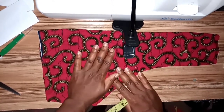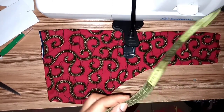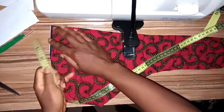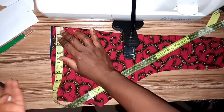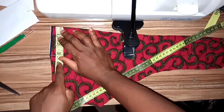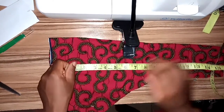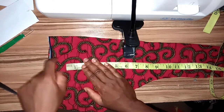This is the center front. So just want to show you how I'll cut the neckline that will fit into the collar. So I'll come here and draw out, okay, can make it 3 inches, yes, towards the shoulder slope. Yeah, 3 inches from the center here.